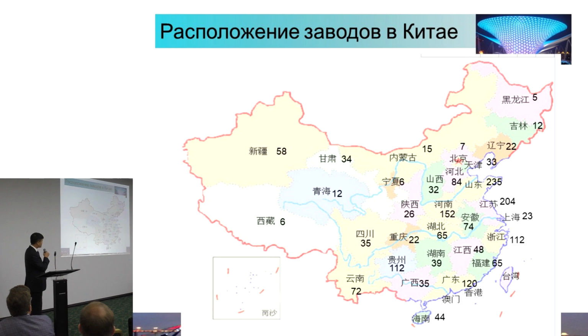This is the China national map. The Chinese characters mean different provinces, and the population density in China is uneven. The numbers mean how many plants there are in each location. Here we see not only characters but numbers, which indicate the number of plants in a given province of China. And in Taiwan last year, one more plant was set up.